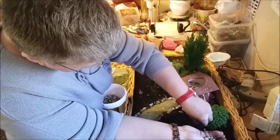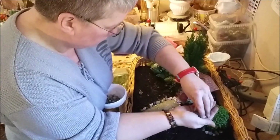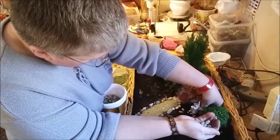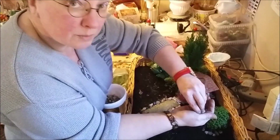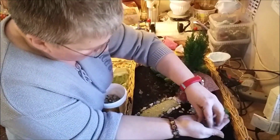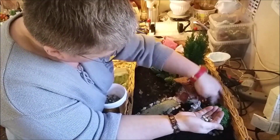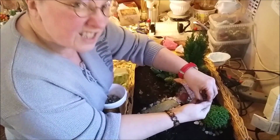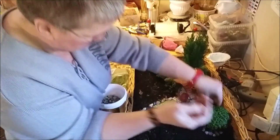The dog and the pig are in the house. Very upset now that they can't come out with me here in the studio. I usually have my dog out here, but the little pig hasn't been out here. He has to wait until he's properly house-trained. But he's a good boy. He goes out more and more now. So that's okay.